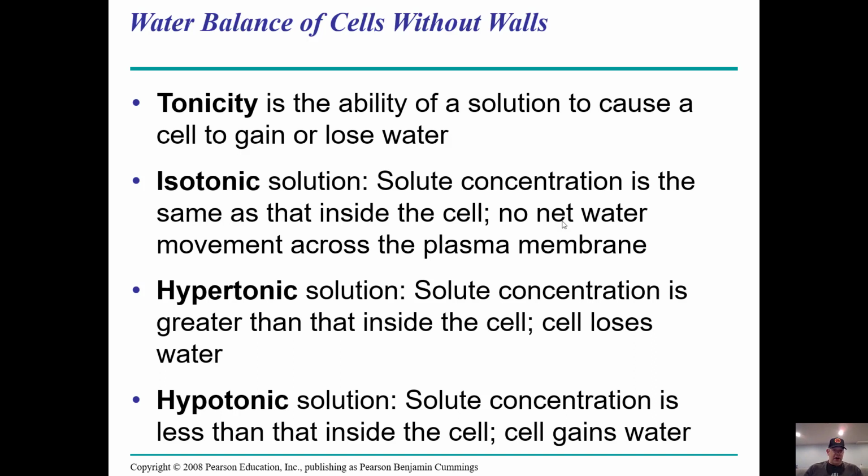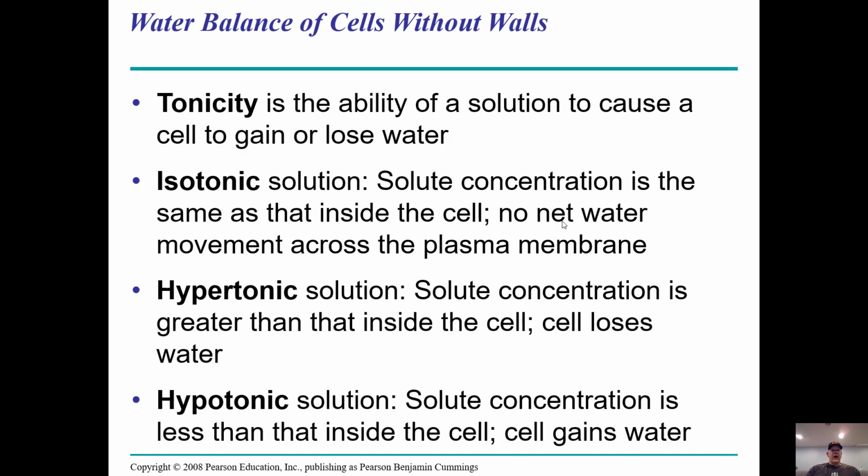If something's isotonic, that means that the concentration of whatever solutes, whether it's salt or sugar or something else, is equal. So like, if a cell is isotonic to its environment, that means say its salt concentration is equal. And a great example of that is saline, whether it's saline eye drops or a saline IV. When you're putting that into your eye or into your body, you don't want to have a net flow in or out of your cells where they're either going to shrivel up or break down.